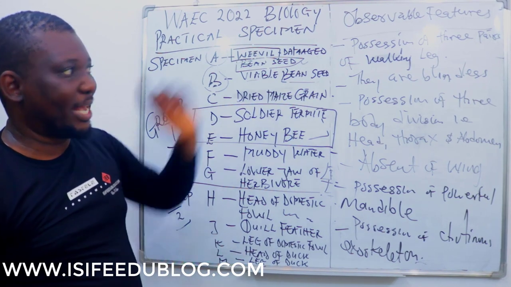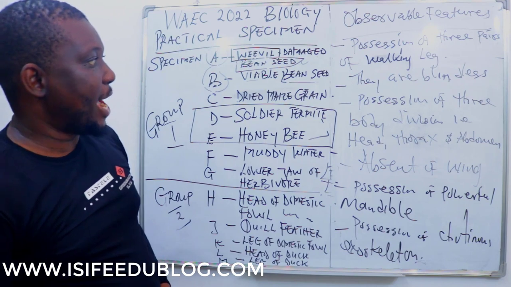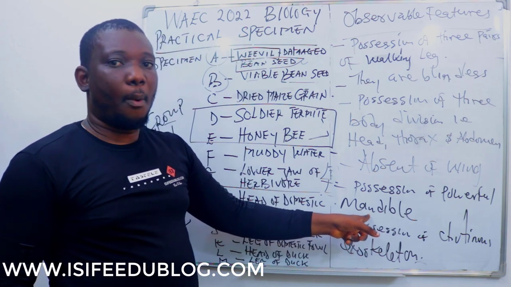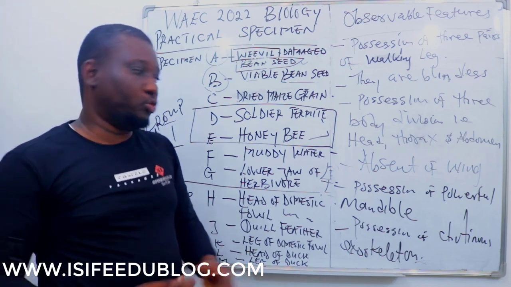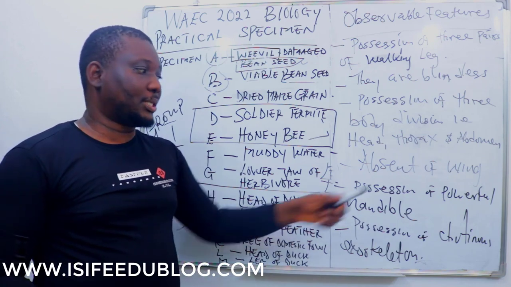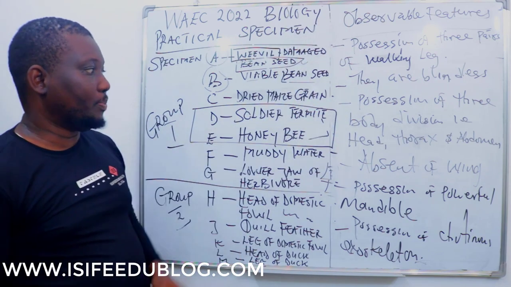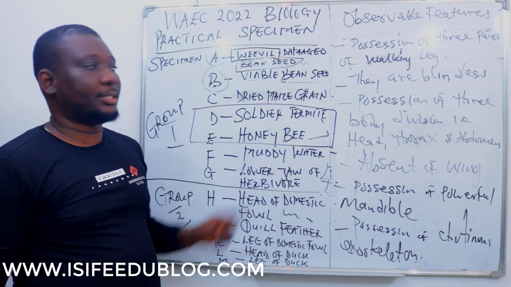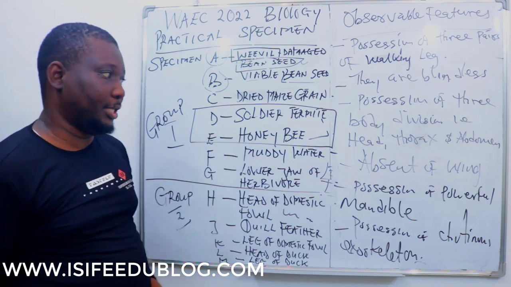One is walking legs for movements. Why do they have three pairs of legs? It's for movements. Why do they have powerful mandible? It is for mastication of vegetation or wood. Why do they have exoskeleton made of chitin? It is because this chitin gives them protection. These are features that are observed in soldier termites. Remember, I've told you the habitat is an anthill. That can also be related to termitarium.